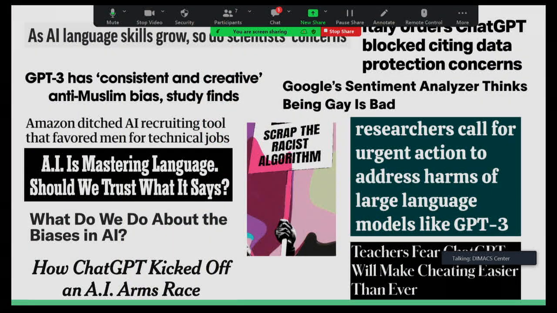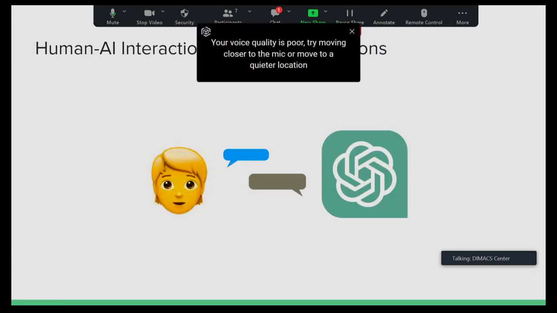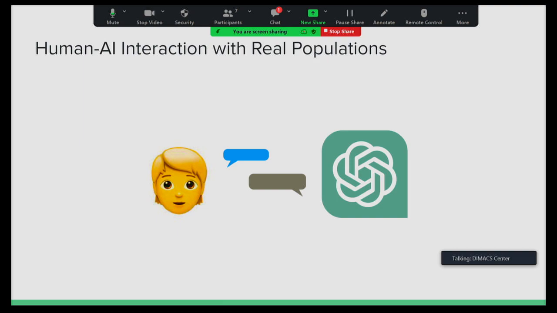But the other issue that we see is that although these models are being used for many very useful applications, we're also seeing a lot of harms. And today I'd like to argue that many of these harms stem from the assumptions we make about the interaction between models and the people who are using them.